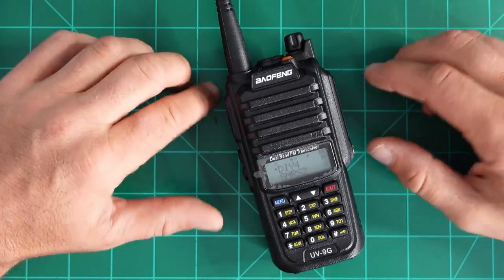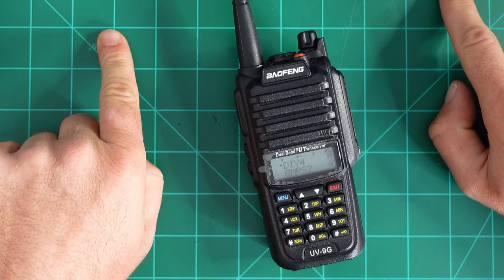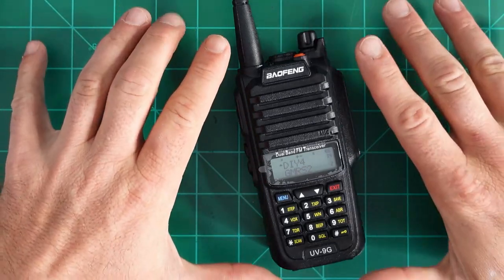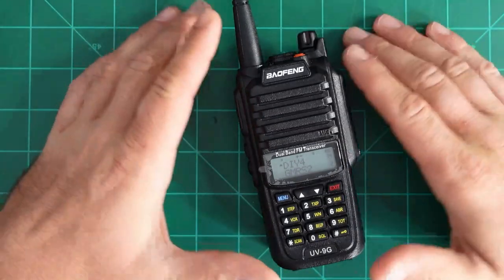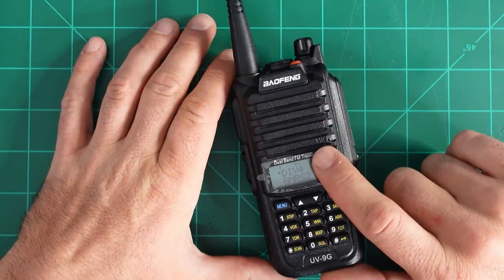And I say that it's realistic in the sense that if you were in a wide-open field that was miles and miles across, or maybe like a lake, great place for an IP67 rated radio. If you're on a lake and you have clear line of sight for 5 miles, you should be able to make a contact with somebody across the lake, provided there's no interference in between.